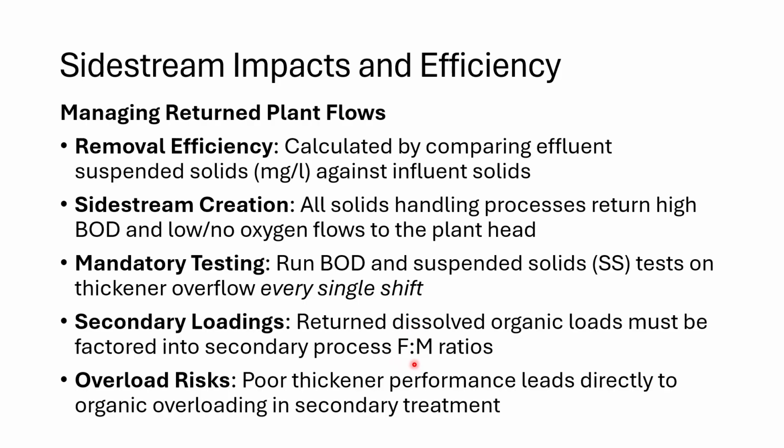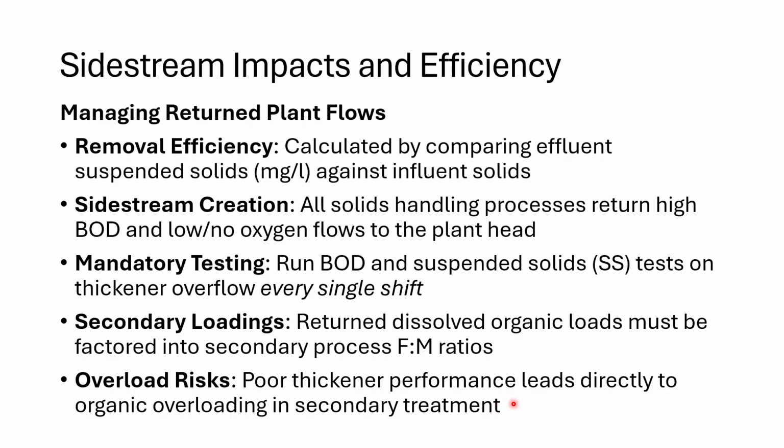Okay. So the food to microbe ratio, that's another calculation, particularly in the level 3 and level 4 exams. You're going to be expected to know how to calculate that food to microbe ratio. And then you're going to be expected to know what your proper food to microbe ratio should be for your secondary processes. Okay, that's a little ahead of where we're at now, but I wanted to bring this up. And once again, if you want to start looking at the mathematics chapter in the Ragsdale manual, I strongly encourage it. But this is one of those things you're going to have to know for a level 3, level 4.